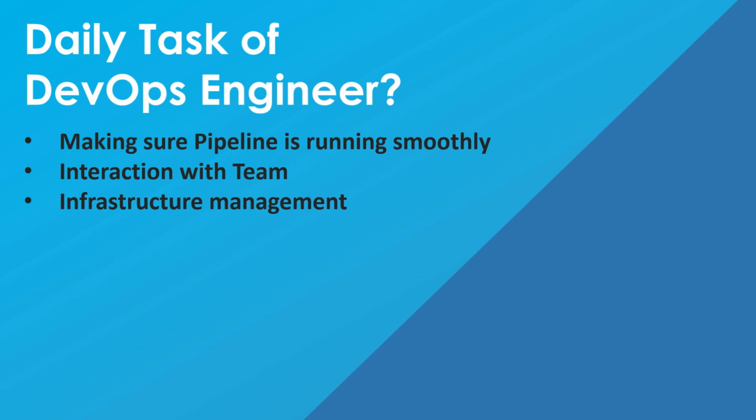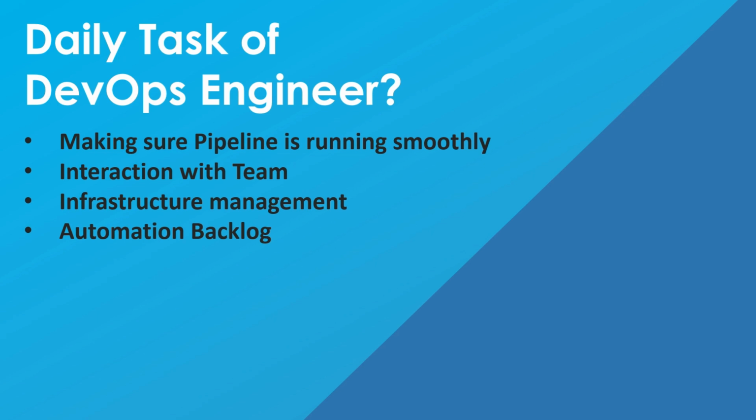The next point here is working on the automation backlog. So automation is the soul of DevOps, and so DevOps engineers need to plan it out and spend a lot of time behind the keyboard working on automating stuff on a daily basis. Repetitive and mundane tasks must be automated using the necessary DevOps tools.